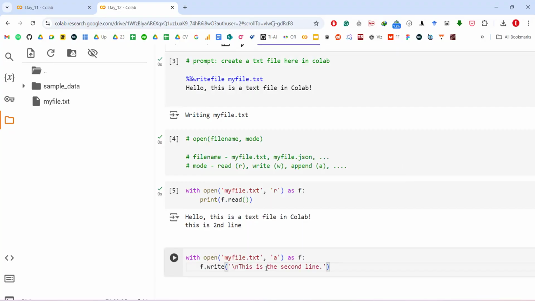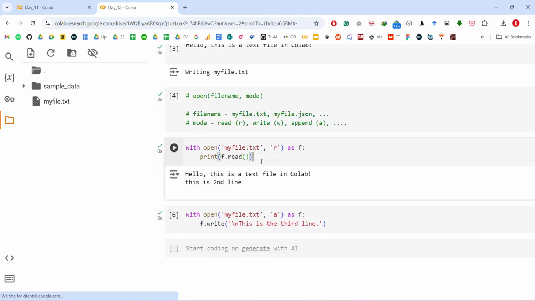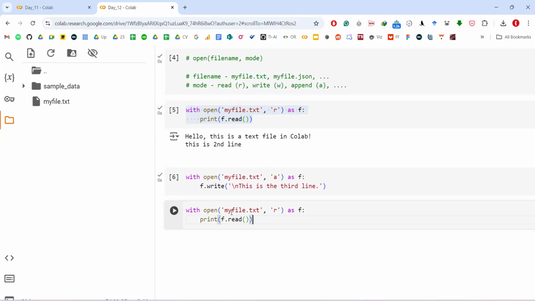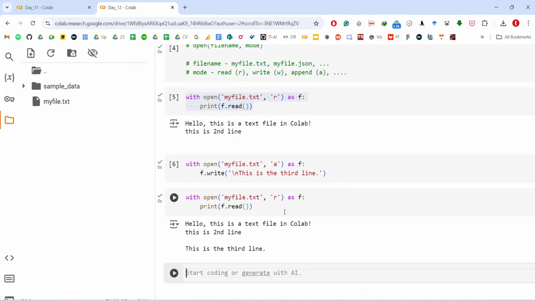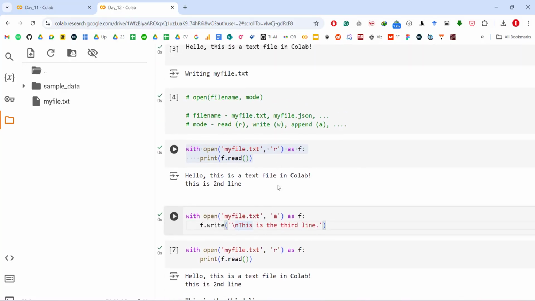Again, you automatically see it is giving us all the prompts. So this is the second line, right? Or let's say this is the third line, right? You hit enter. Okay, we've hit enter. Now once again, let's copy this file, let's paste it, then let's run it. Okay, now you see it has actually added a new line because we've put this \n, right? So this will create a new line, and then this is the third line. So this way you can read a file, append some content. You can also write a file from scratch, right? So this is how simple you can access files.